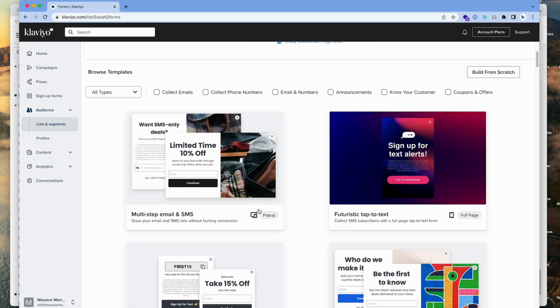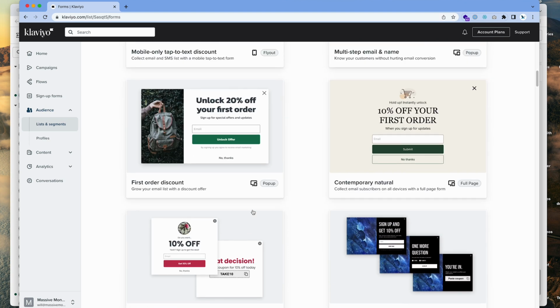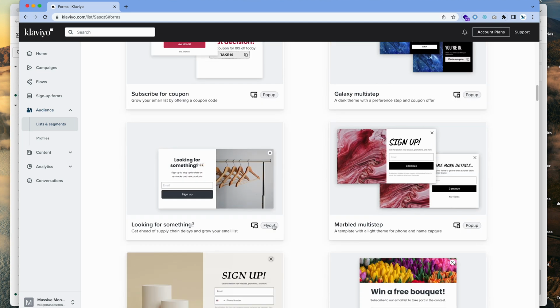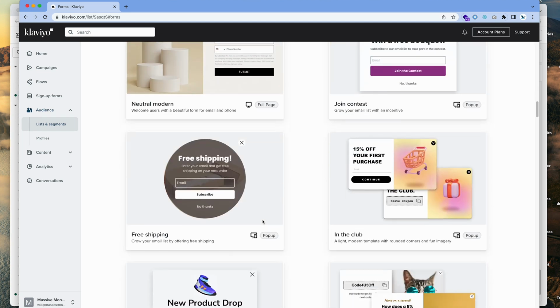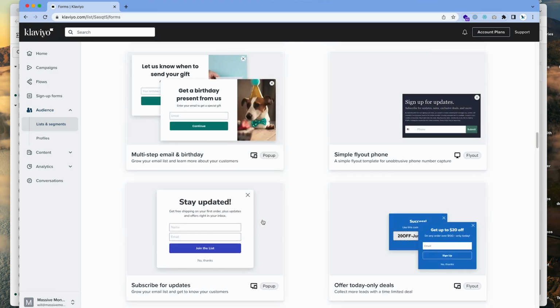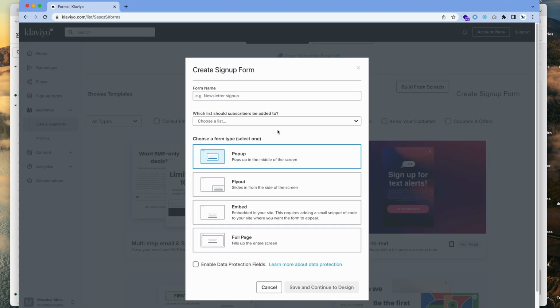And then you have to look for one that suits your style. So you've obviously got some that are pop-ups, some that go onto the full page or are a full page, flyouts. There's many different ones, but we just want a nice simple one that you can add onto a page. Let's just click build from scratch. Embed. So this is what we want, a nice embedded one. So we'll just click all right, tester.